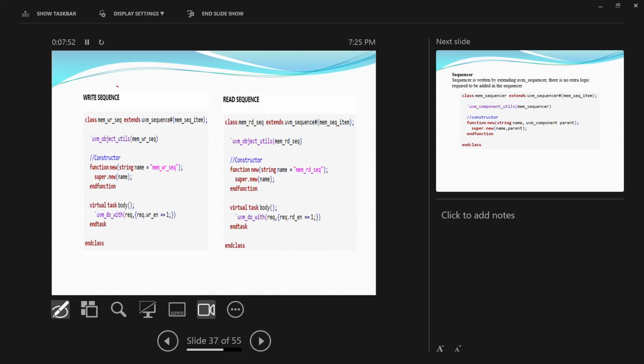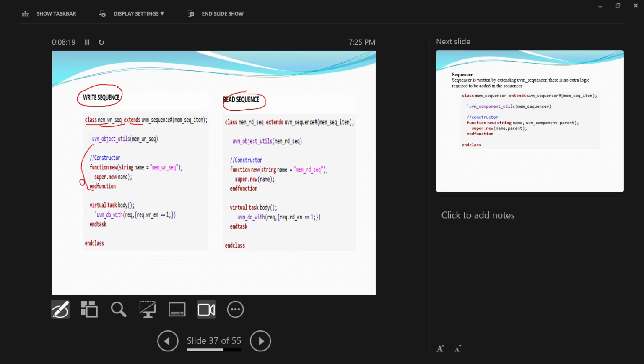Same way, here I am doing the write sequence as well as the read sequence. How is the write sequence doing that? Same class registration: my class name extends from sequence, with memory sequence item, and then `uvm_object_utils` memory write sequence, and the custom constructor.